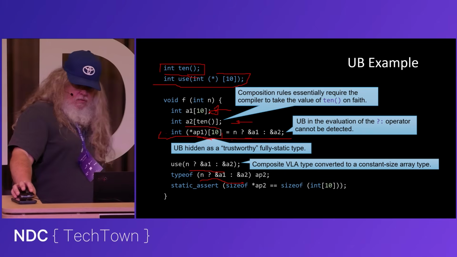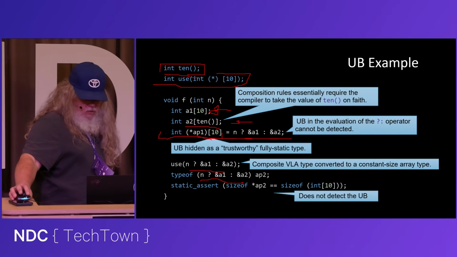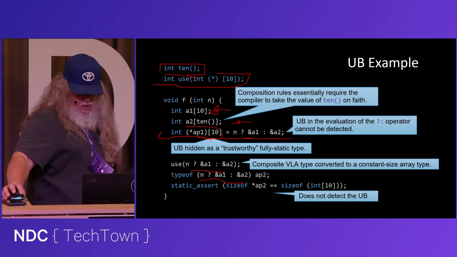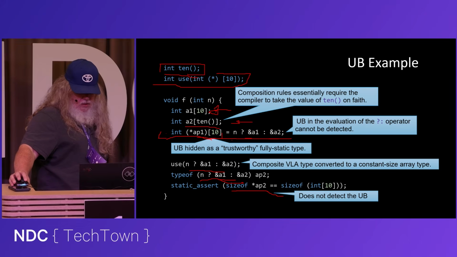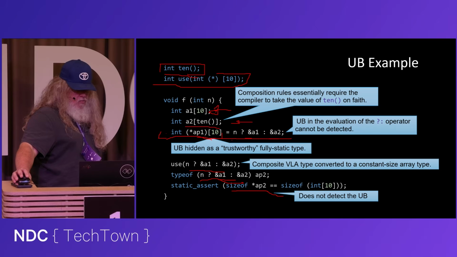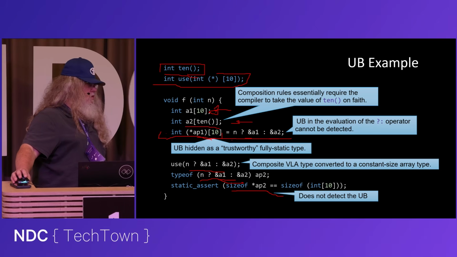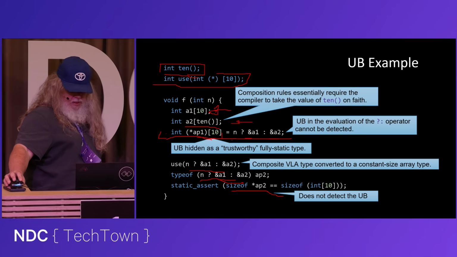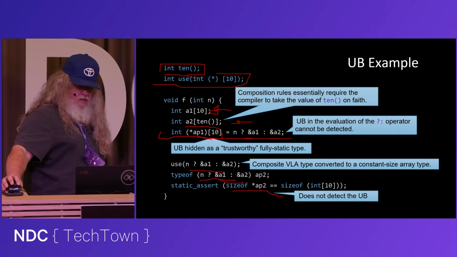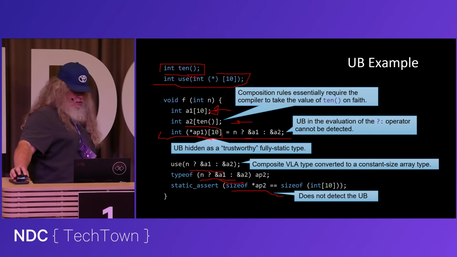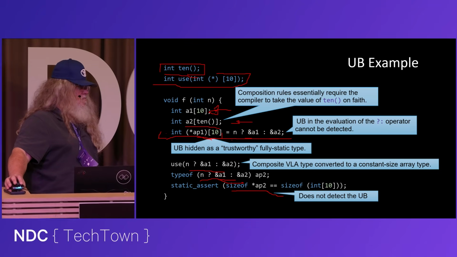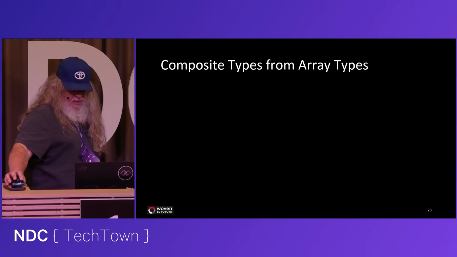I thought we had more than one static assert here, but so this static assert, oh, I'm thinking ahead, sorry. So this static assert where we say that the size of this array is 10 will not detect the case where the array is not 10, right? So the static assert will pass here. So this is the consequence of this UB, and again, it's just a pretty weak type system, right? That's expecting you to get your code right.